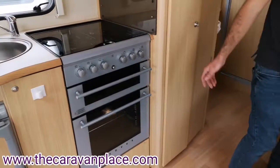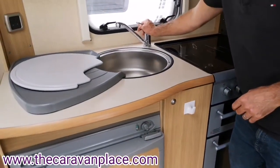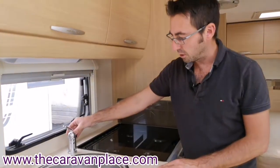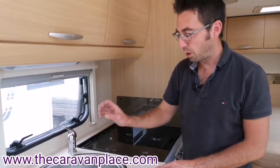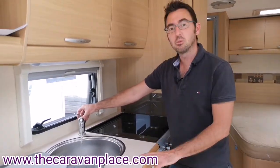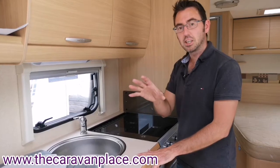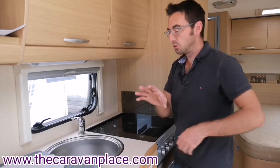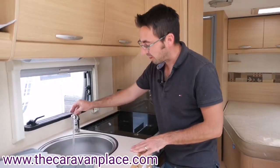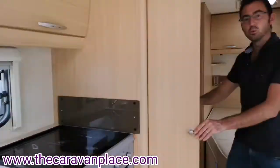Now I'll put the water pump on and draw the water through the system. We can then put our taps on. If we're coming to the caravan for the first time, when we put the hot tap on we'll get quite a lot of coughing and spluttering — that's just getting all the air out of the system and filling the hot water tank. The reason I said not to put the water heater on earlier is that if the water heater isn't full of water and we turn it on, we're going to cause damage. We need a good constant flow on the hot water side before we put the water heater on.